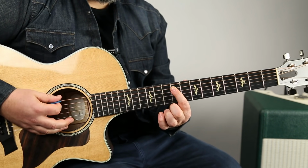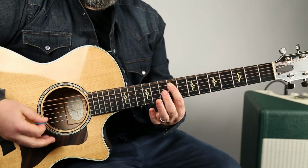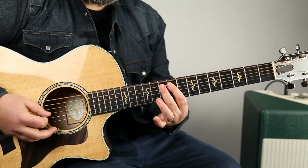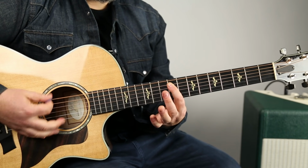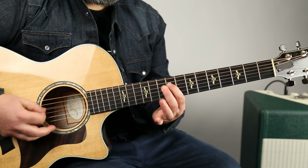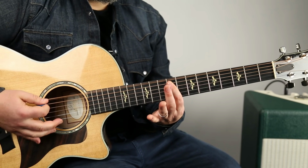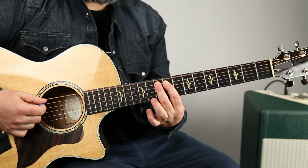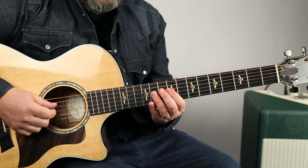Now we're going to add the open string with that first note, like that. See that? And you want it to ring out. And so the riff starts the same way, just like that. But the slide and back is now a string down, the D string.